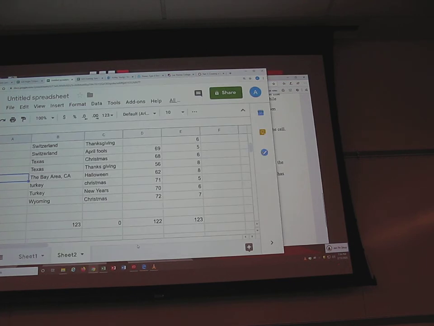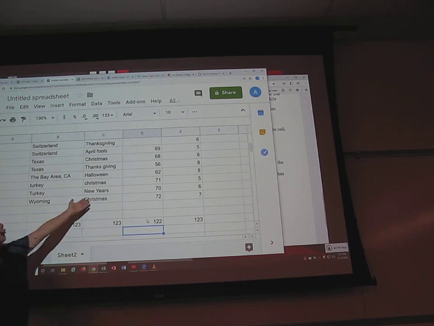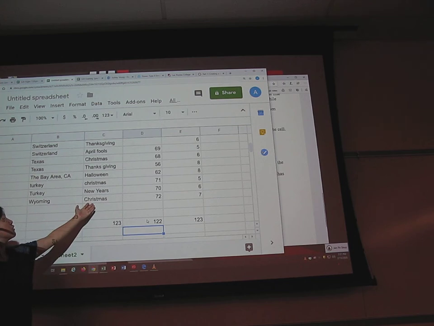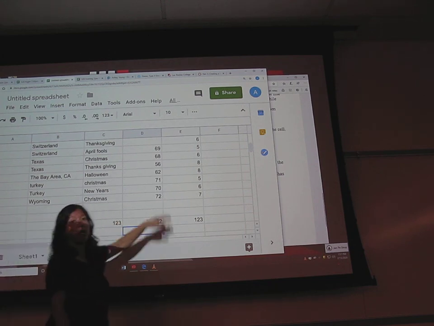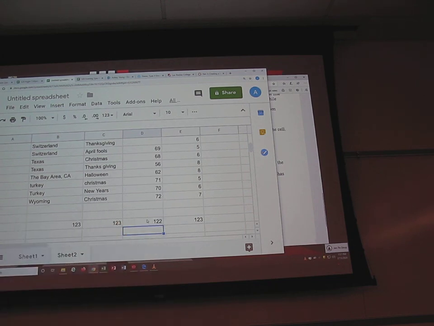And then once you get that one, you could left-click drag that one over to this one. And then you also need to do minimum and maximum only for the numbers, because you can't have a minimum and maximum of Christmas. What would that be? New Year's? Is that minimum? I don't know. How would you even figure that out, right? There's no minimum or maximum. These are not numbers. So you only do the min-max for the numerical stuff. And that's exactly the same. Equals. All formulas have to start with equals. Equals MIN, parentheses. What is this? This is D2 colon. The last one looks like right here.